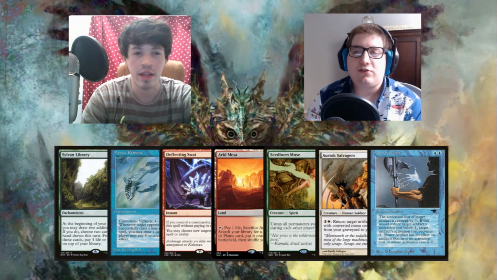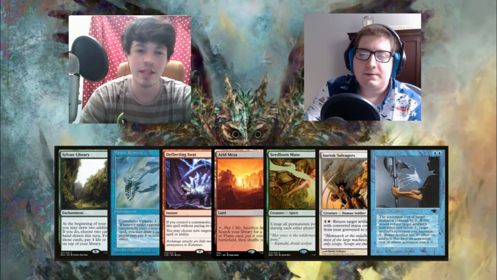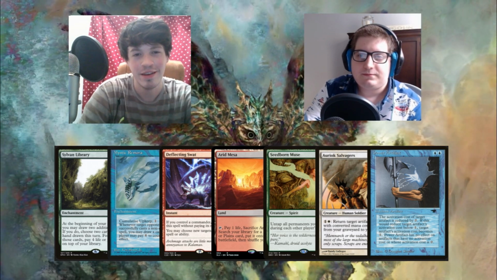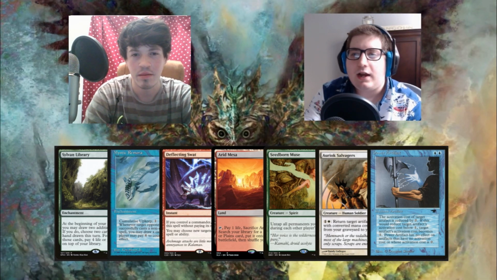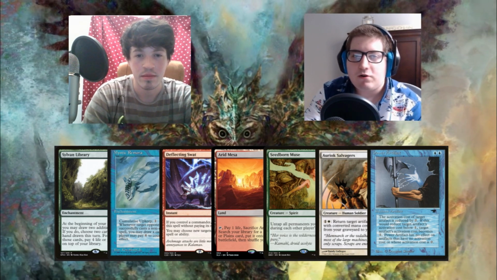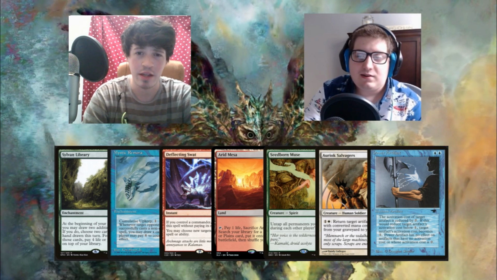You're going to see that reflected in the hands. That's not what I'm saying. What I'm saying is the reason this hand is bad is not due to that. It is just a bad hand. I don't agree. I think if Auriac Salvagers and Power Artifact were like Vampire Tutor or something, I still wouldn't keep that hand.